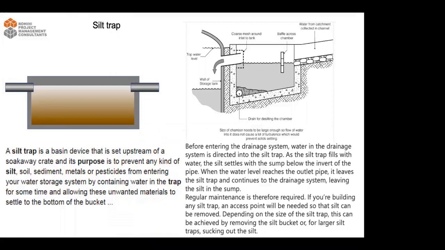Now, if you are building any silt trap, obviously maintenance is required. To have maintenance, you need an access point. That access point can be of multiple kinds. There are traps which also have a bucket kind of arrangement, or for larger silt traps you need to have some way to get down and pull the silt out or suck the silt out, right? So this is mostly on the silt trap.